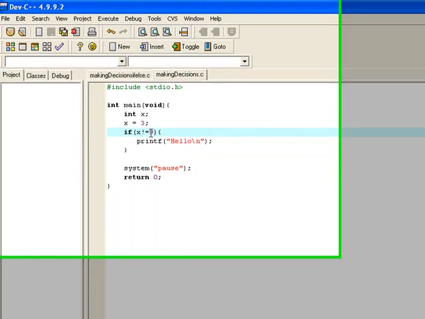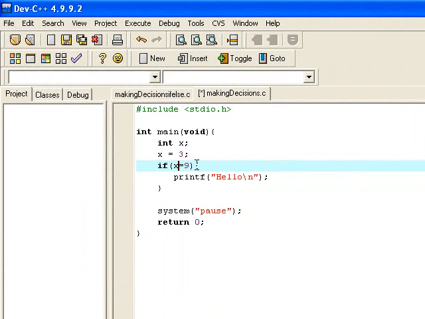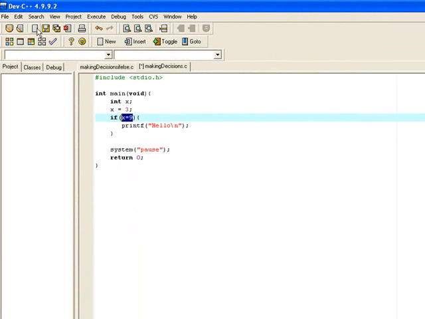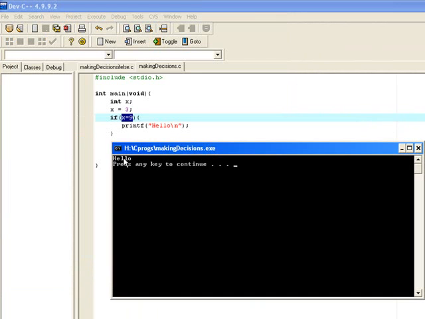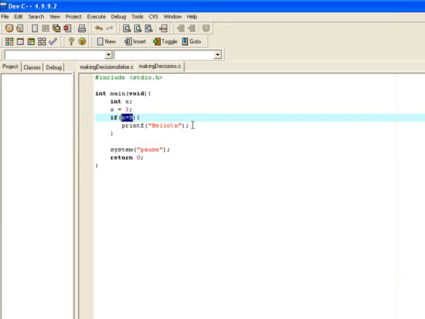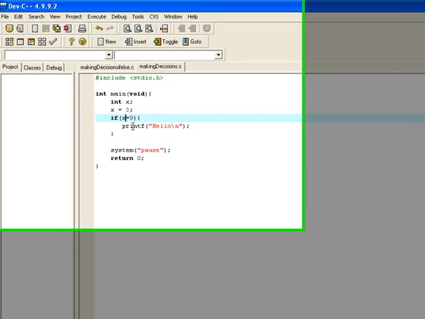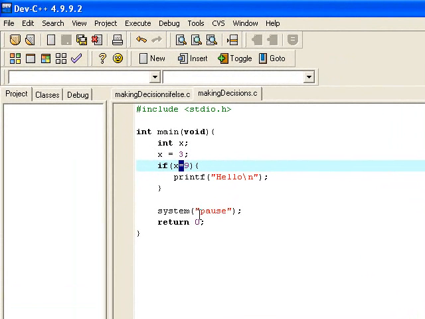Now I'm going to show you an unusual one here, which is that one. We're saying if x is equal to 9, now it's definitely not equal to 9, so you might think that's false. But out comes the hello. Okay. Now what has occurred here is that we've only put in 1 equals instead of the 2, so that is in fact an assignment operator. So what is happening is that the value 9 is getting put into x.